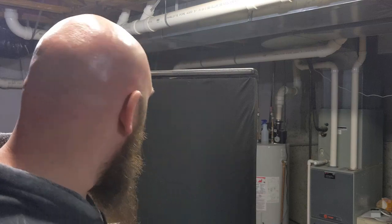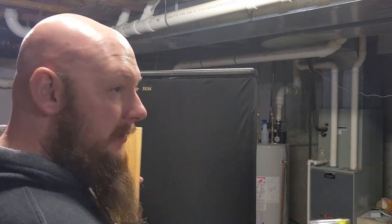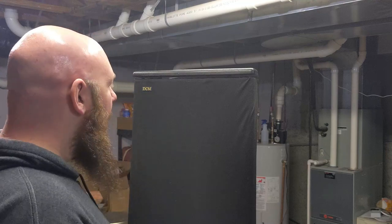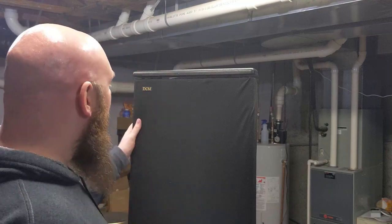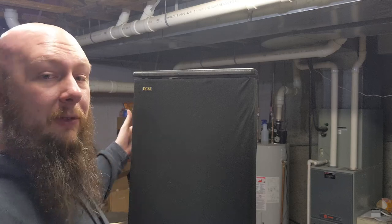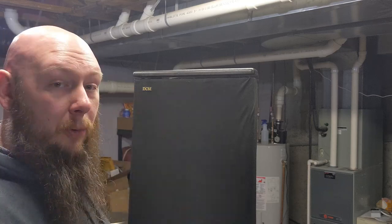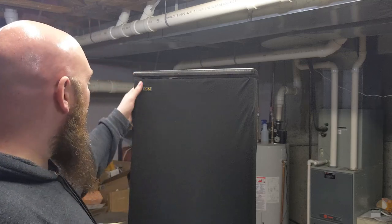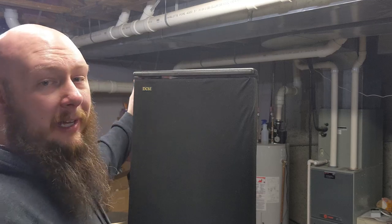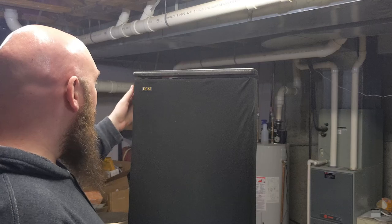These are my TimeFrame 600 speakers and I'm starting with the right speaker. As I said in my home theater intro videos, these have two tweeters in the back and some tweeters in the front near the woofer. They're covered in a sock-style material. On this one I've already re-stapled the top because I had to peel it down previously.